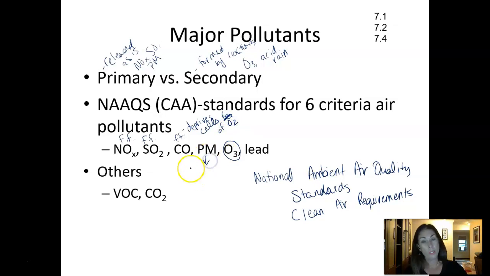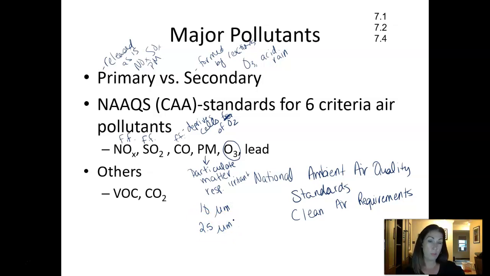PM stands for particulate matter, and this is released from fossil fuels or also some construction products. So particulate matter is a respiratory irritant, and that's why we keep an eye on our levels of particulate matter. Now we do measure the size. Particulate matter is literally particles in our atmosphere, and we can measure that by 10 micrometers or 2.5 micrometers. And the 2.5 micrometer ones are even more dangerous because you can inhale those deeply into your lungs, and that can lead to respiratory problems.